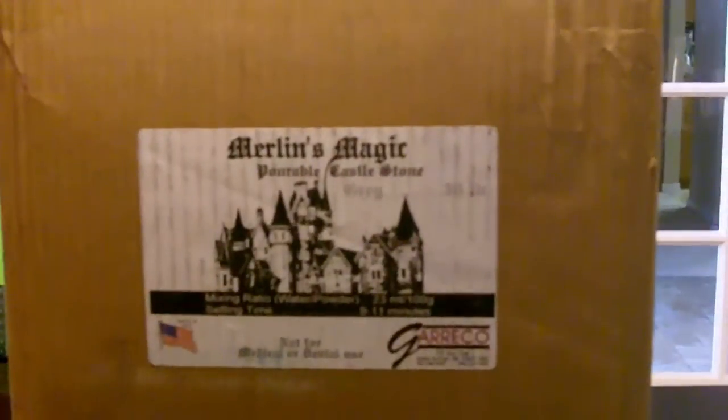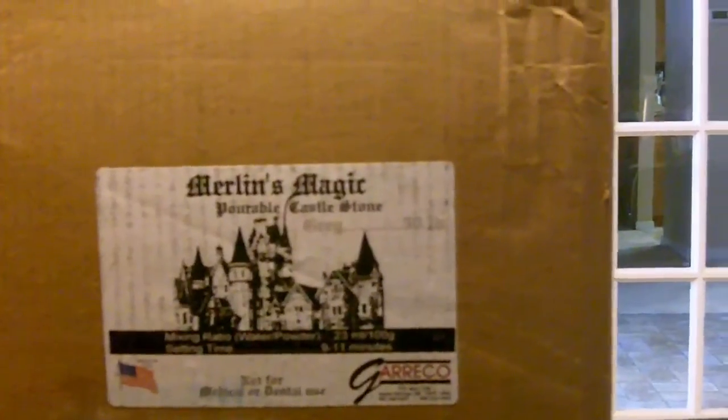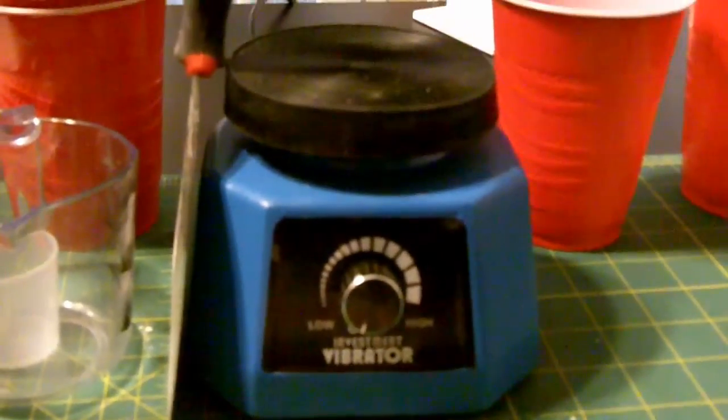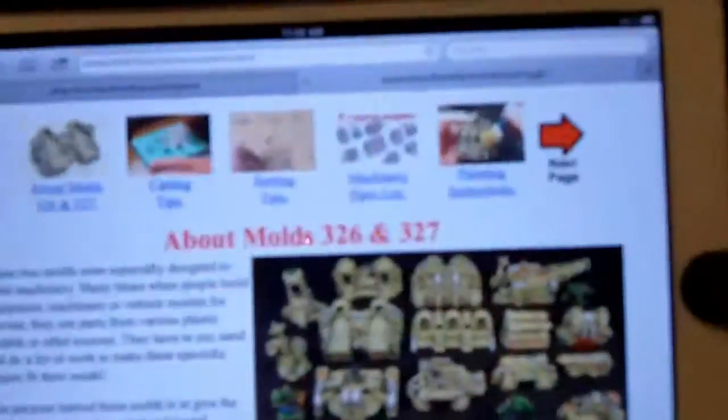We have a 50-pound box of Merlin's Magic that we're going to use this time. This is going to be a big project, so I just went ahead and ordered 50 pounds. I've got my wet water right here that I'm going to soak my molds in. My scale, my cups, the vibrating platform for the trays, more cups, my iPad obviously for the directions, and something else that we're adding this time. This is something new off Bruce's site.